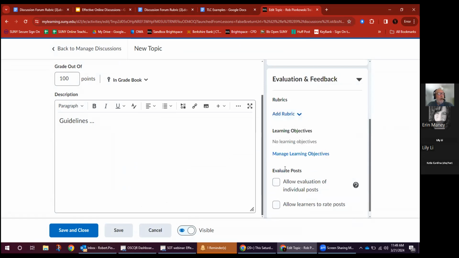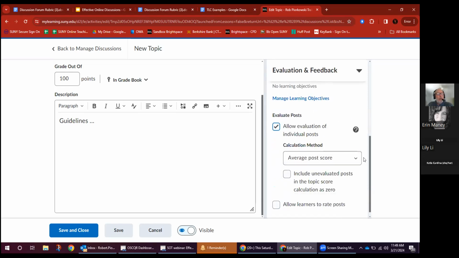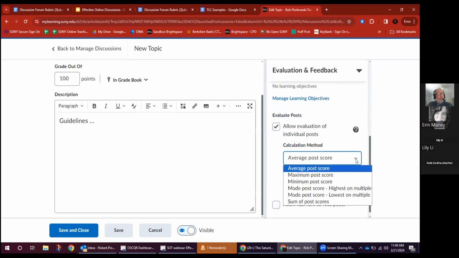And right here is about allowing the evaluation of individual posts. Again, that's something that I really like. We have a few options here: average post score, maximum post score. My favorite is sum of post scores.